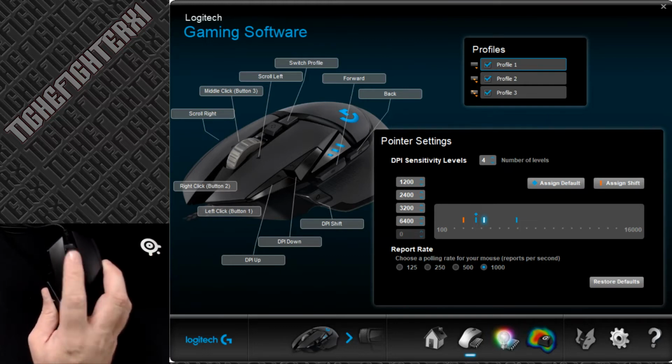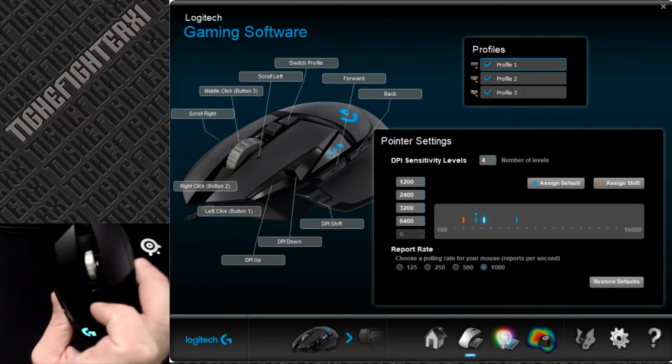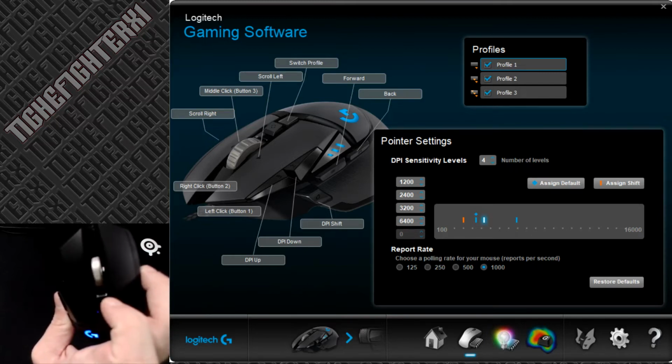So it's locked right now. And there it is not locked. And you can see it's still spinning. It's got a pretty free bearing that allows it to move pretty freely. Pretty nice.